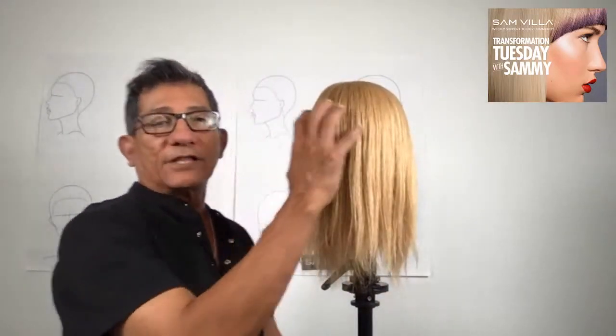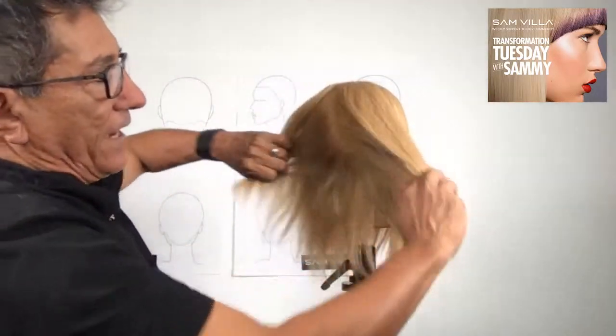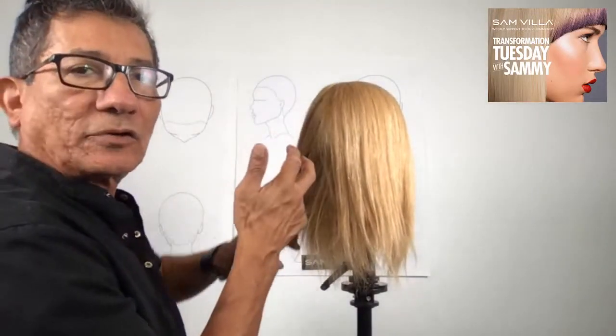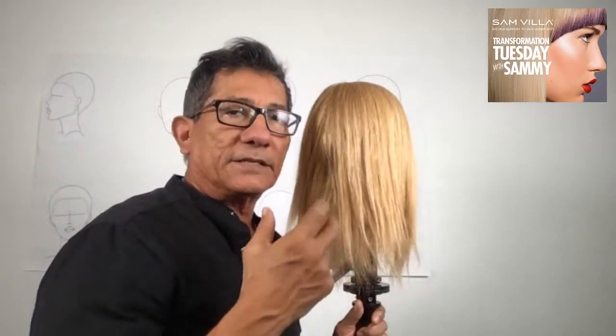So here's my fine hair client. Look at that. Is that normally what we see with fine hair, especially down towards the ends? This is a mannequin, and this is Diane. Look at it. It's got that fine texture. Fine texture is really hard to make spiky. It tends to collapse.